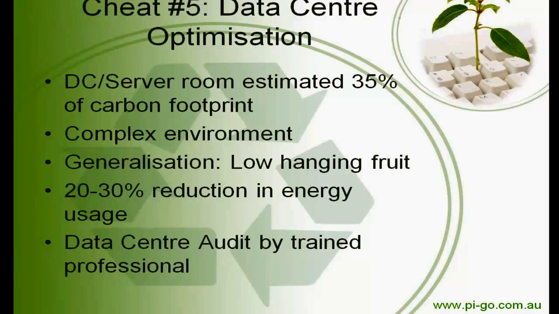If you get an expert in the field of data center management and they come in, you've got a really good chance that you're going to get a 20 to 30% reduction in energy straight away. This can be done by all sorts of things. It can be done simply by putting panels and doors in the appropriate places within rack space.